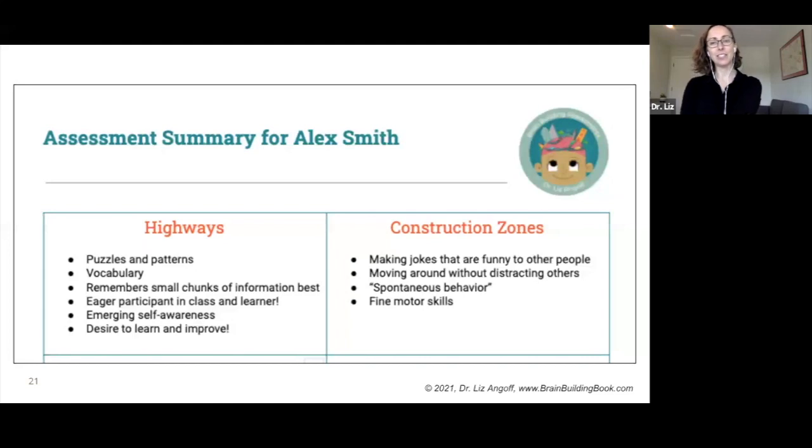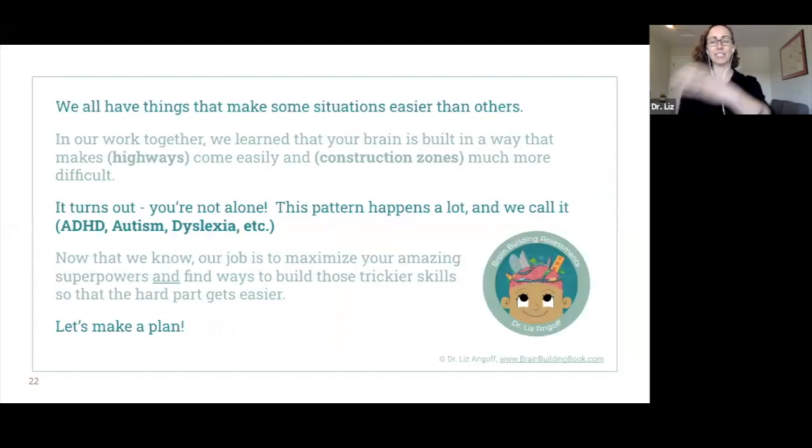I look at these highways and construction zones, and then I have a sentence frame for how I put the definition of the diagnosis together. So remember, we're explaining ADHD, and this is the child who said, I do not have ADHD. No way, no how, don't even go there. We had to go there so we could answer his questions. So this was a really awesome way to redefine ADHD for him.